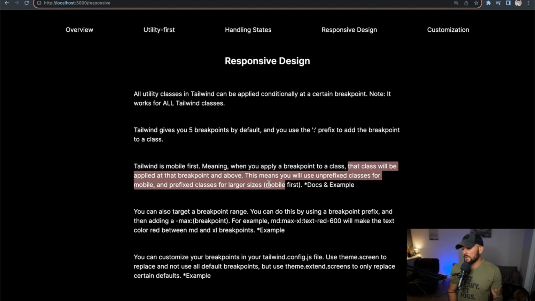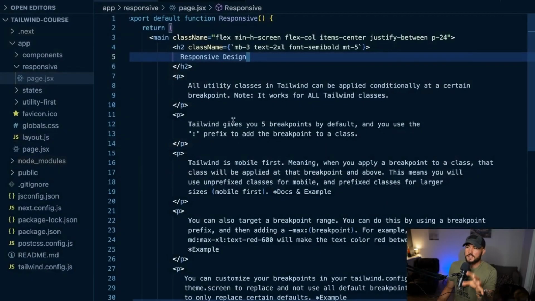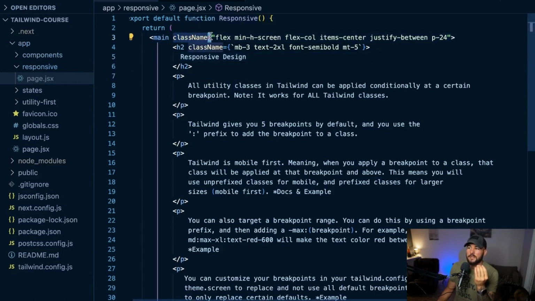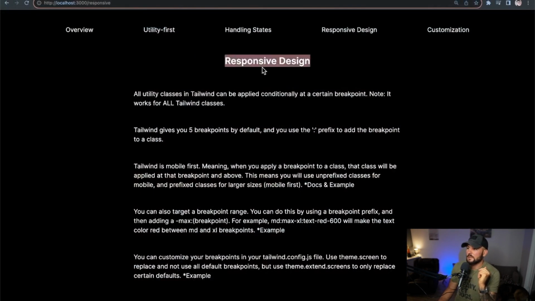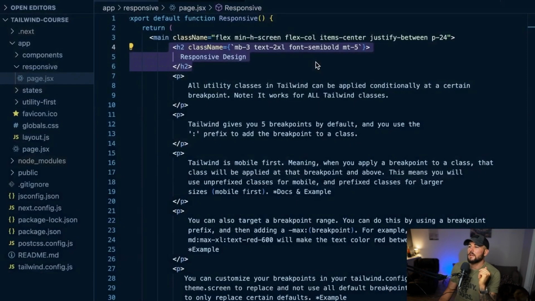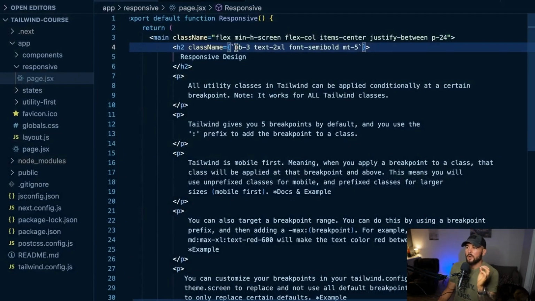So let's actually go to VS Code here. And this is in my responsive folder, in my app directory of this project that exists on GitHub below. And this is actually a Next.js project. So this is React here, which is why you see the className attribute instead of class. But if this was just normal HTML, you would just see class here. And within this page.jsx file, let's go ahead and for this h2 here. So this h2 is what you're seeing on the screen right here for responsive design. For this h2 here, let's go and change the color using a breakpoint.